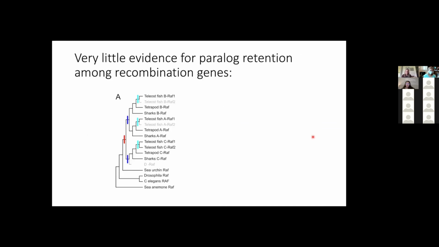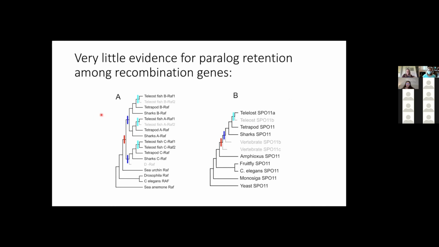So we begin to look at this, and we've seen that there's very little evidence of paralog retention among recombination genes. And so this is not a recombination gene that I'm showing you first, but it is a gene that's involved in cell cycle regulation. So it has a similar function as recombination genes. And this is SPO11. So SPO11 is a recombination gene that initiates those double strand breaks. And what we can see by looking at the phylogeny of SPO11, which we've reconstructed, is that every time there's been a duplication event, that duplicate gene has been lost, indicating that it's consistent with our hypothesis that paralogs of recombination genes are lost more rapidly following whole genome duplications.